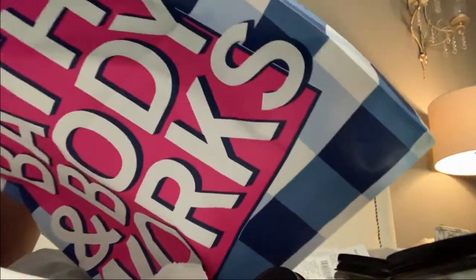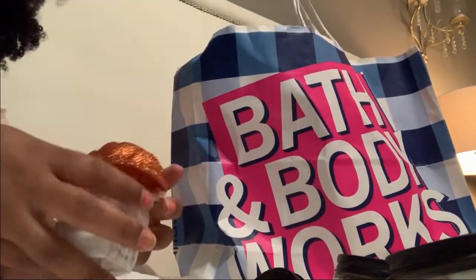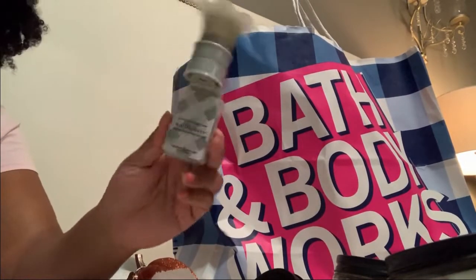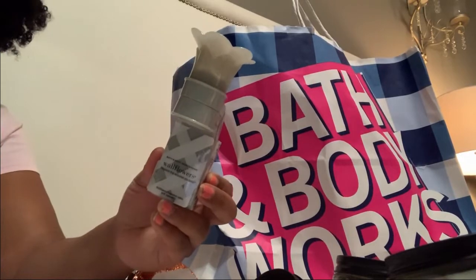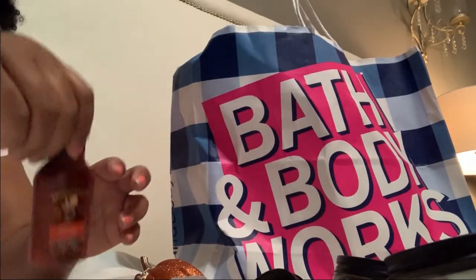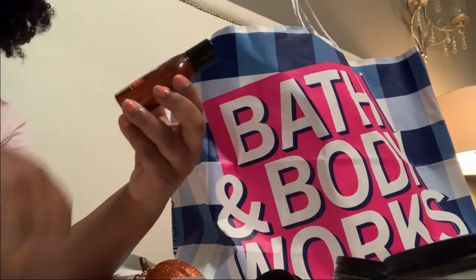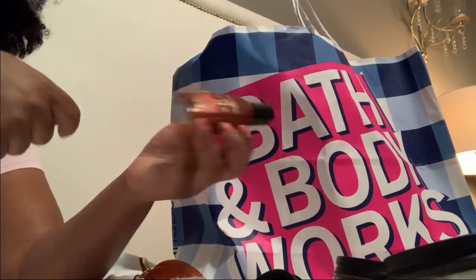There was also a coupon for the Air Wicks for six dollars off. I got this Wildflower one because you can only get this one or the white one, plus a refill. I got the Crisp Morning Air refill because I really like that scent. Then my free gift — I got this aromatherapy one since I love aromatherapy, and it was the only scent at the register for less than six dollars.